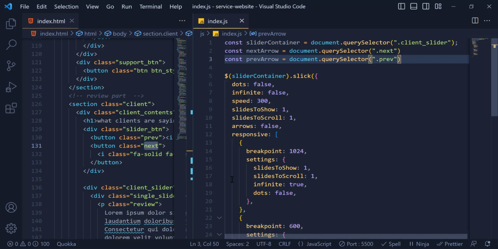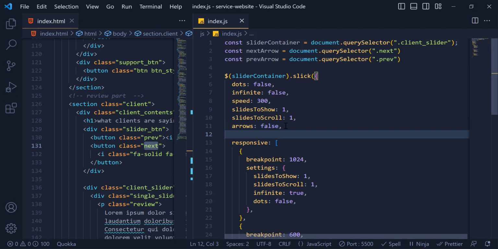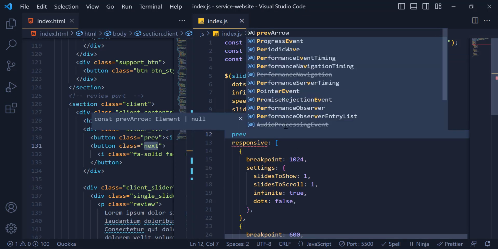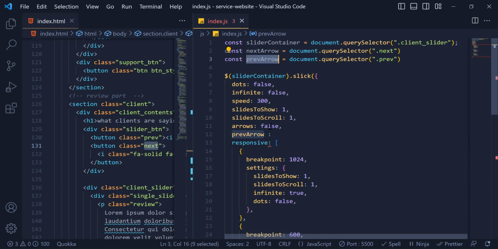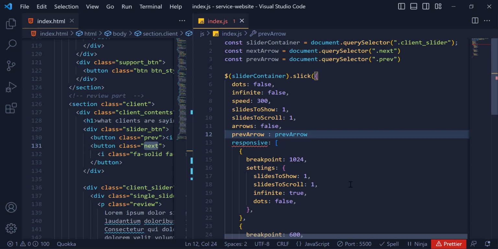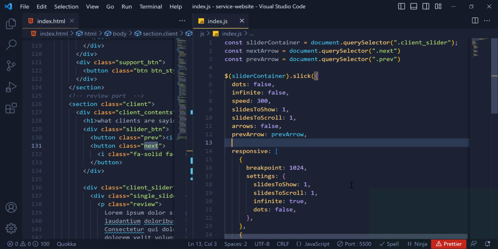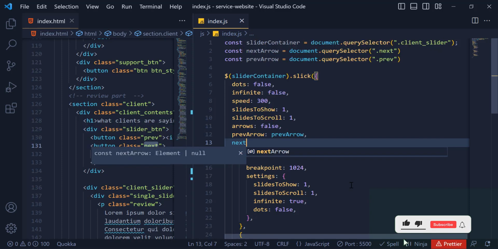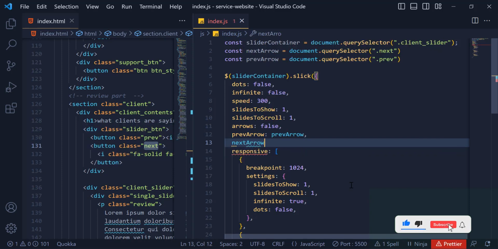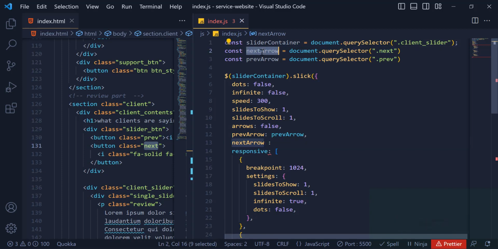So what we need to do is just come here. First target the previous arrow and assign that to the previous arrow. Once we are done with that, we need to have a next arrow and assign that to the next arrow.